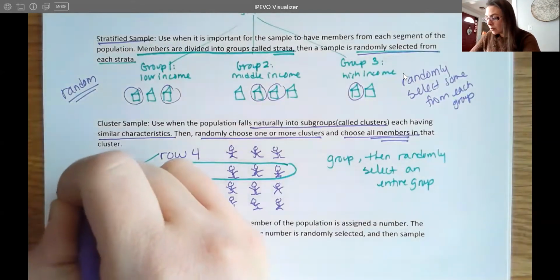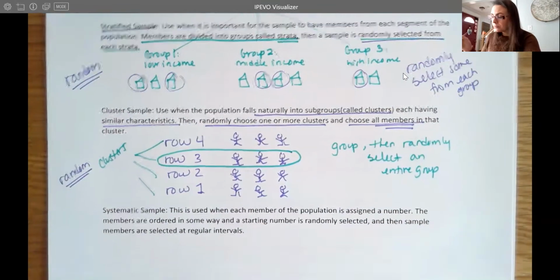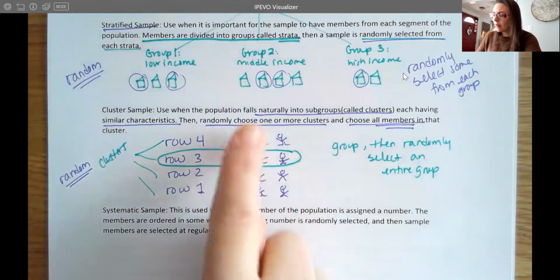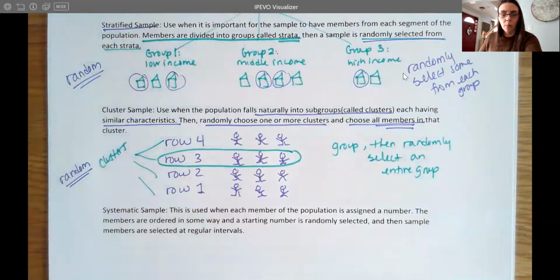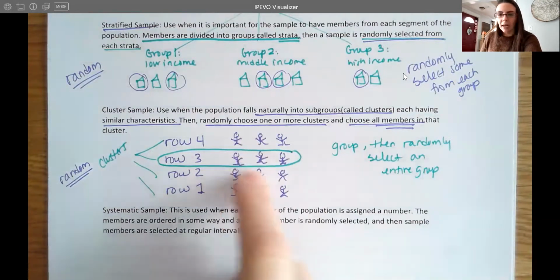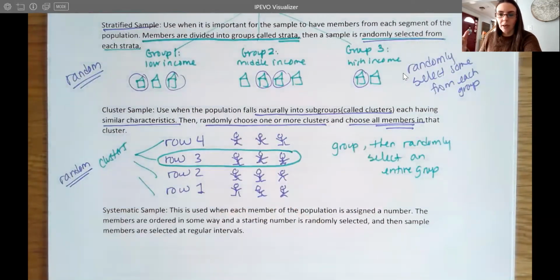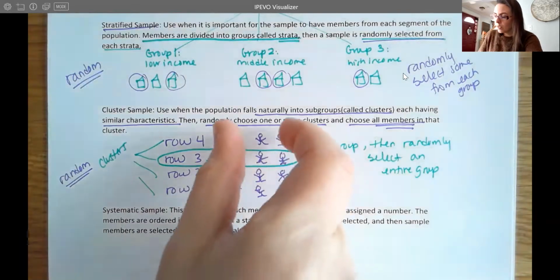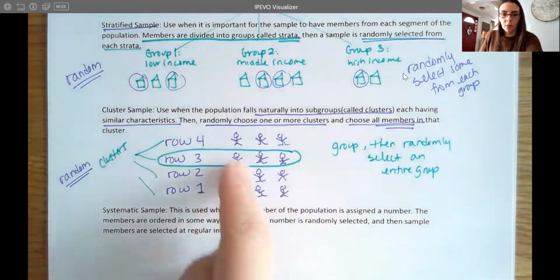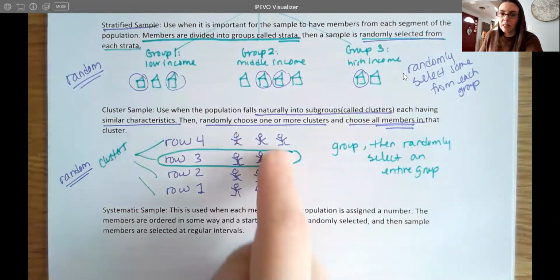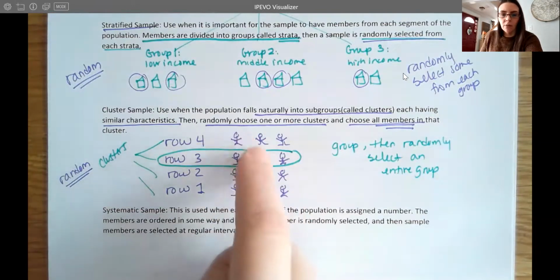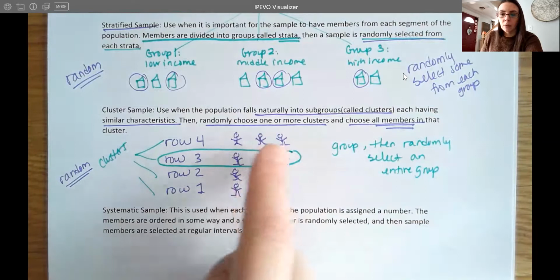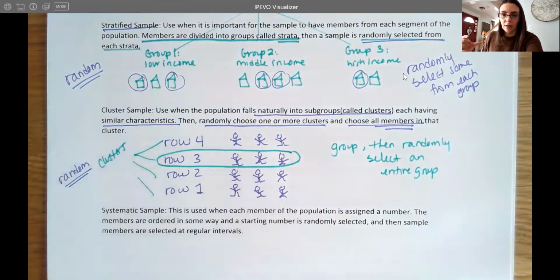It's not as good as simple random because, notice, because I'm grouping, even though everybody has an equal chance of their row being chosen, I don't have all different combinations. So my samples are either going to be this row, this row, this row, or this row. I'm not going to group these students together. I'm not grouping students randomly in different rows. So it really narrows down into groups here instead.